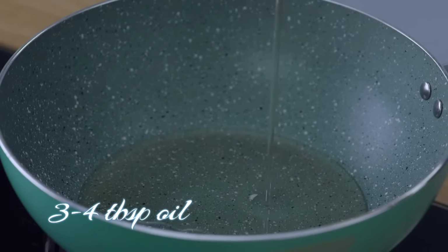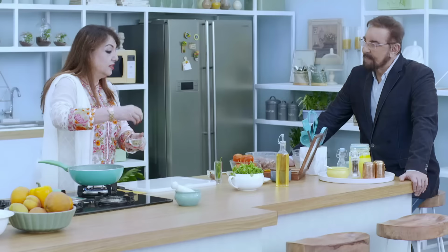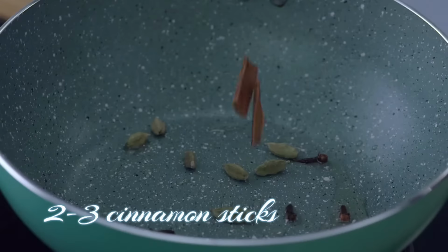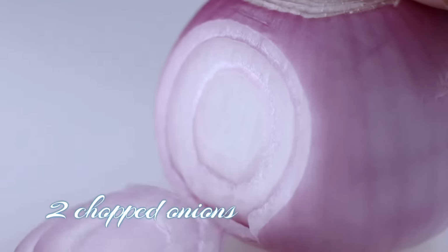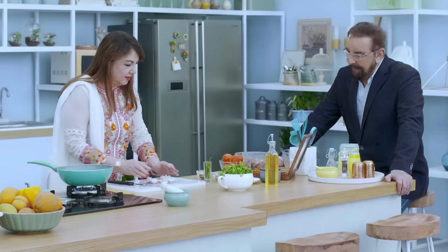3 tablespoons of oil. Then, of course, we put these elaichi, lawang, a little bit. That's the usual first thing that goes into every dish. Really? Yes. And a little dalchini. Then, of course, you quickly cut the onions. So we cut about, say, 2 onions in this. So now once this oil gets hot, we put the onions in.